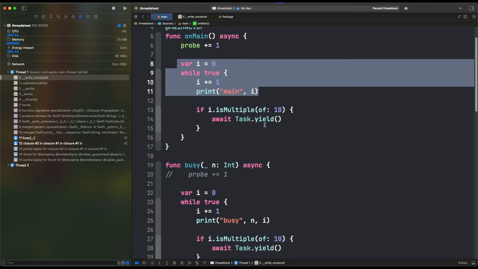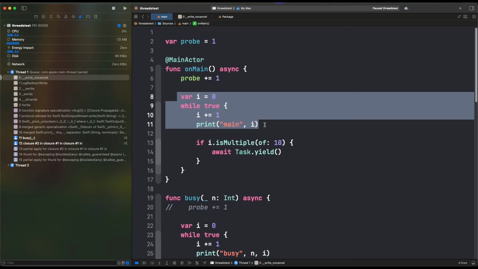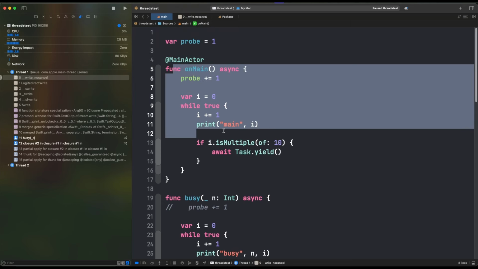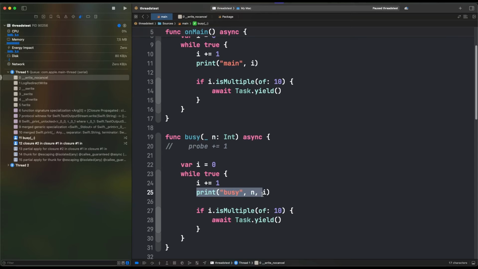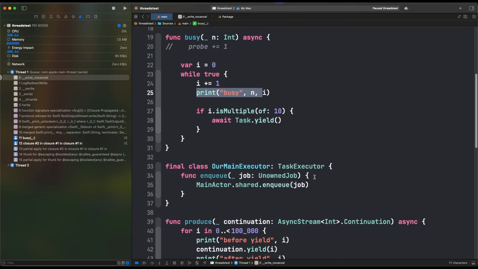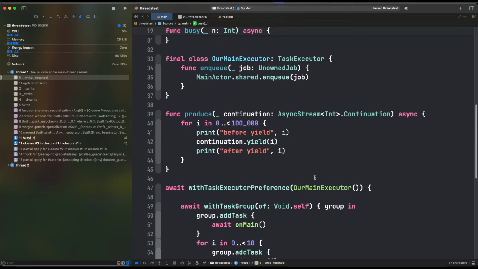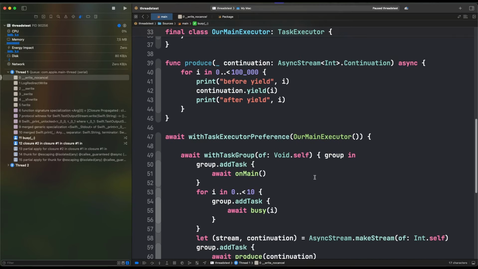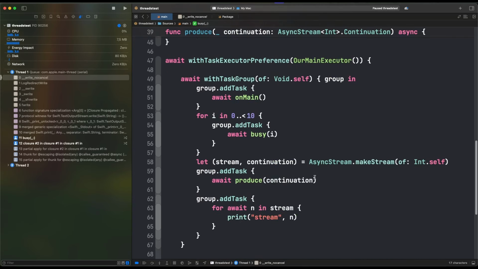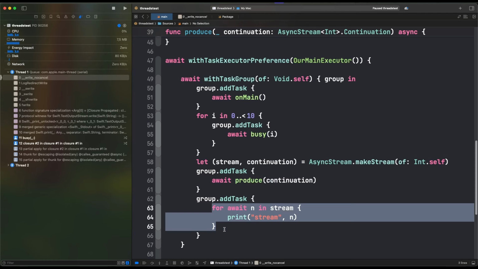And in this original case, it was sort of fine, right? Because everything was independent. We're just iterating here and printing, we're also iterating here and printing, but they don't depend on each other. But when we use an async stream, there is a dependency here, right? We have a task here that is producing data, another task here that is consuming that data. So there is a dependency between two tasks. And I want to see what happens if these tasks that are producing and consuming don't behave as expected and they don't cooperate.